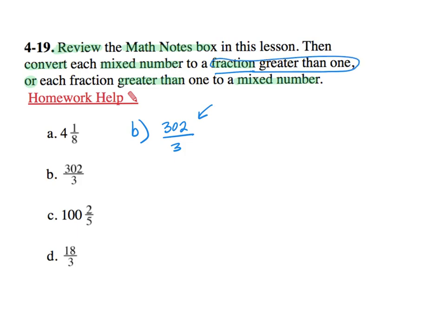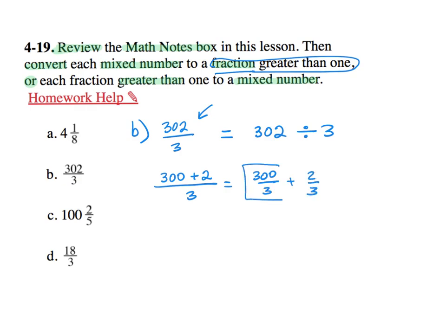And remember, our job is to go to a mixed number, to convert it, to make it look like how many whole numbers are in here. So there's different ways to do a problem like that, but I want you to think of the meaning is 302 divided by 3. So that's like the main thinking, the division. Now I could also say, well, 3 goes into 300 evenly. So one way I can think of it is I can separate 300 plus 2 over 3, and then we have a common denominator. So we have 300 over 3 plus 2 over 3.